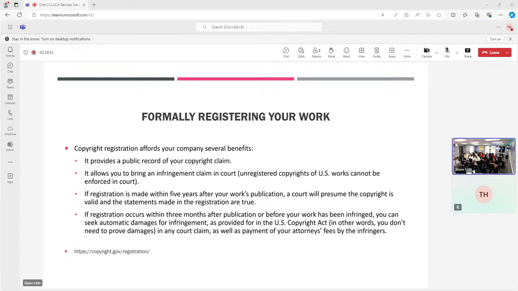But what you want to think about, one, is hiring an attorney who specializes in intellectual property to help you through this process. And although it's not cheap or free, think about it long term, when it's something that really blows up and it's worth a whole lot of money.